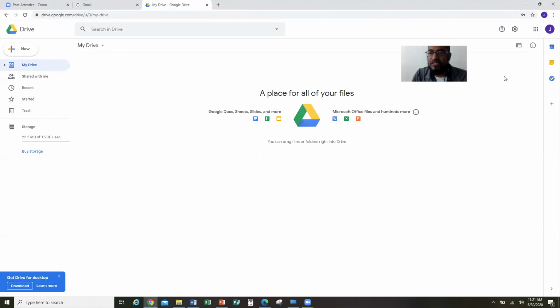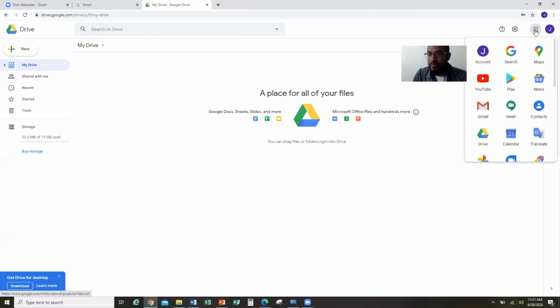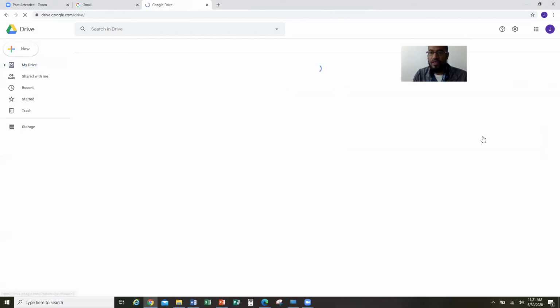Now, to access Google Drive, we come to the top right-hand corner where it says Google Apps. If you hover your mouse over these series of dots, you'll see Google Apps. We left click, and then we come down to Drive.